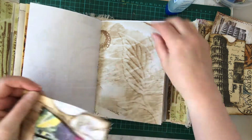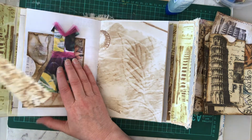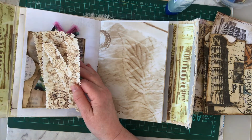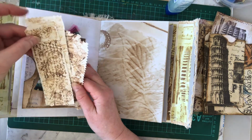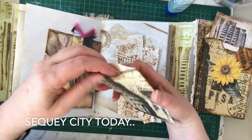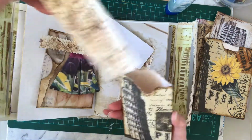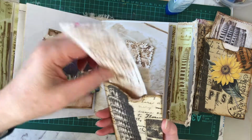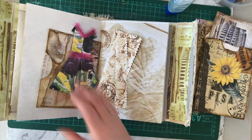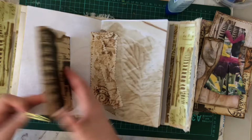So this is actually a pocket. I've got some extra bits of these, so whoever has this journal can use them. And there's my whole heap of, these were a napkin, so I've made, here we go. Right, so there's some little bits of ephemera to add. I might use those. Just trying to work out if I want to glue that down. I think I do.